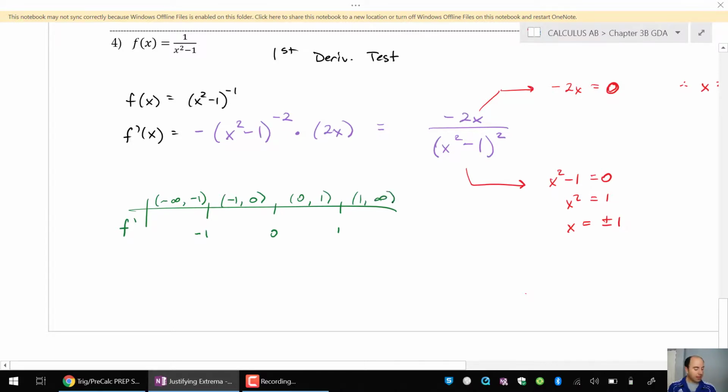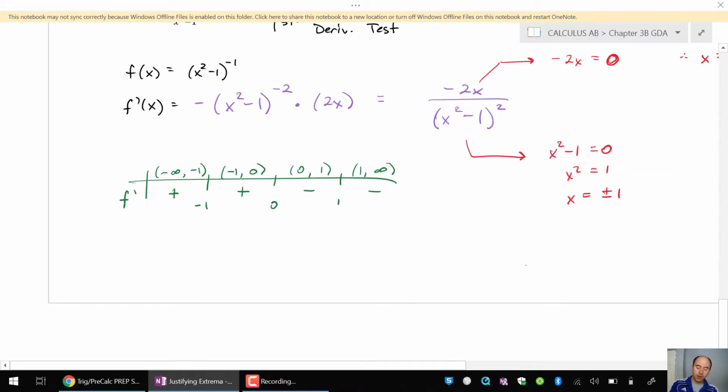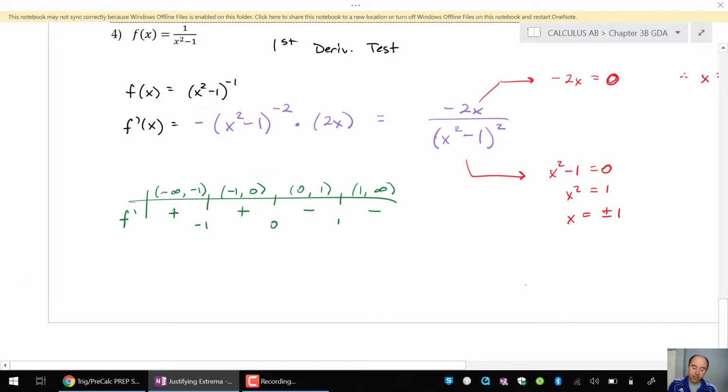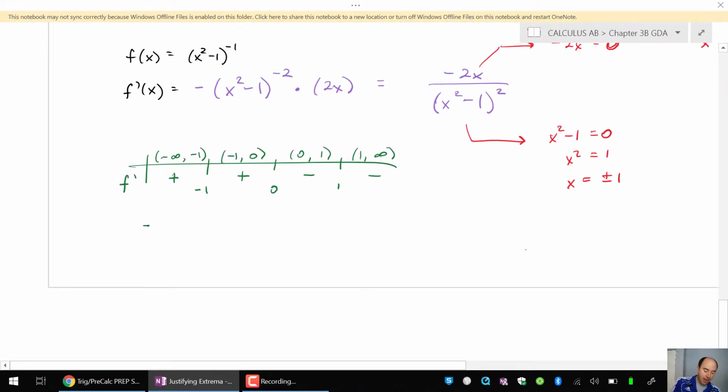infinity. Now I did this ahead of time, but if you plug in test numbers, plug them into the derivative value to see what you end up with. And we should end up with these signs: positive, positive, negative, negative. So to conclude, remember, a sign chart by itself is not considered valid justification. So if I'm looking for extreme values here, it looks like my absolute maximum is going to have to happen at 0. So I would say there is a local maximum, although looking at this sign chart, there's no other place where the function could grow higher than at x equals 0. So I could say absolute.